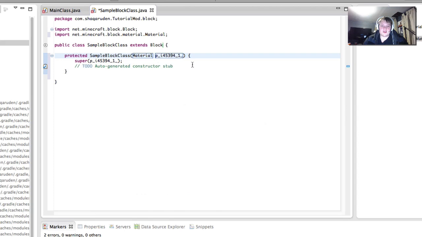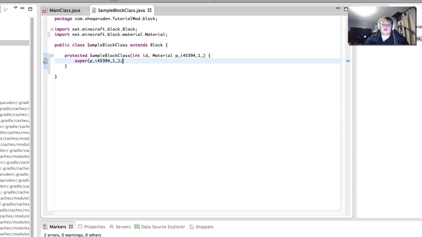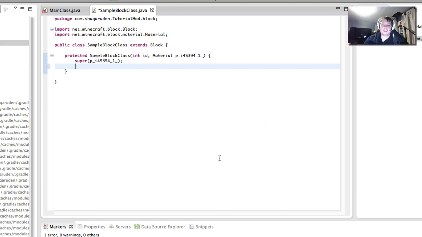In the constructor, we're going to add a parameter to the beginning, which is the ID, int ID, comma space, and that's it. We're done. We know how to add it to the super because Block is no longer asking for it. So within this constructor, we're going to type a few things.